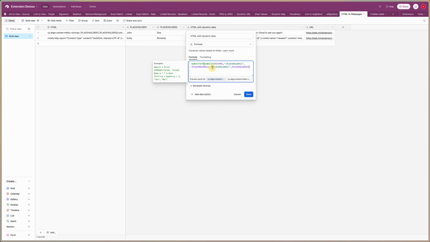So using some kind of special formatting, like those square brackets, for example, like we use here, makes sense. So each occurrence of square brackets, placeholder 2, all in caps, is going to get replaced by the value of the field placeholder 2. And the same for placeholder 1.